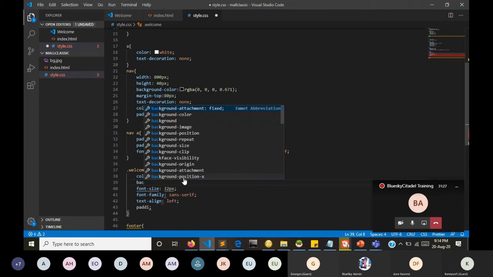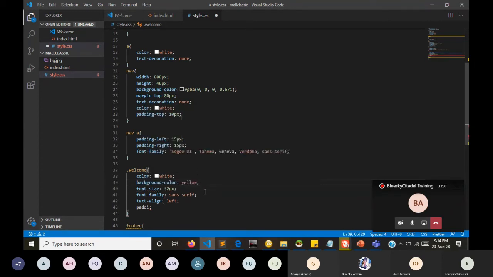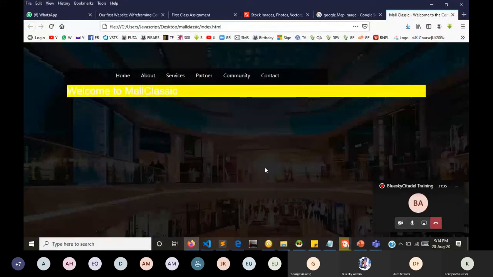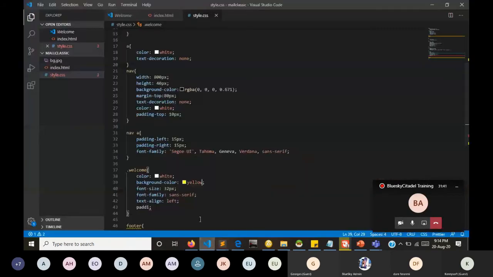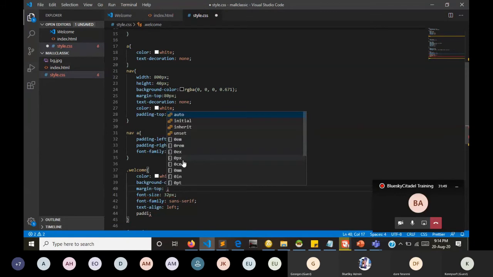Because we want to, let's give the box a color. That is the background color. So we remove the background color after we are done pushing it down. Let's give the box a color. That's the box. So we want to first push the box down. So say margin top 600. Okay, that one is too much. Do 80 pixels.